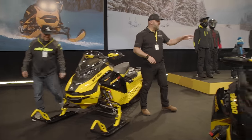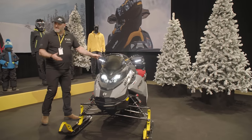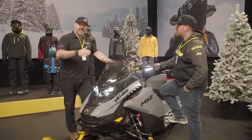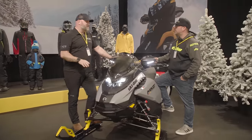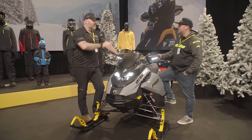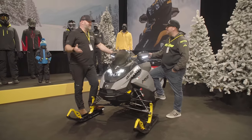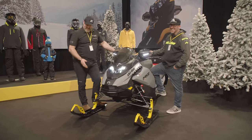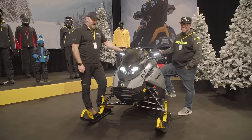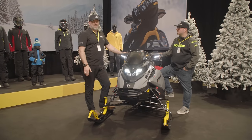Let's move further down here because there's a sled I want to talk about — this is the MXZ Adrenaline 600R. I actually gave you guys wrong information a couple videos ago when I said that only the X and XRS packages get the new front end. The Adrenaline has the new front end on it as well, with one caveat: it does not get the Pilot RX skis. I think that's super weird, and I can't give you any info on how the front end works without that ski. It'll be better than last year, but probably not as good as when you get the proper ski with it.